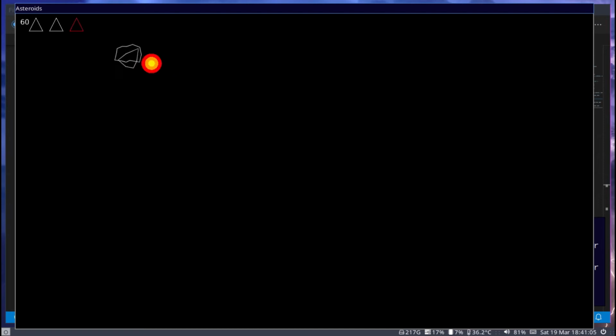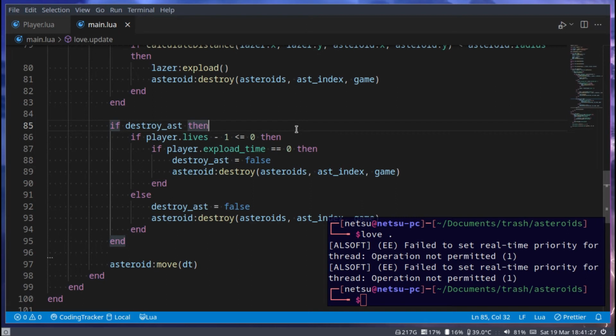Then once we reach our last life, it will give us a game over screen, but we have yet to implement that. Once we finish implementing that, after the game over screen, it will take us back to the menu screen, and that is what we want to do. But this tutorial is going to be pretty long, so we won't be doing the ending screen just yet.